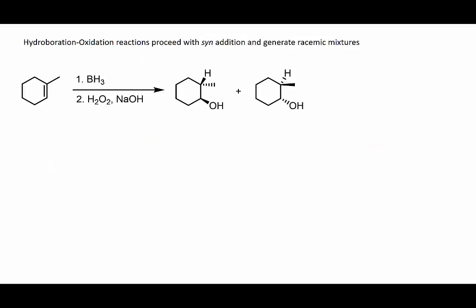An important consideration for this type of reaction is that it will give you a syn addition and will generate racemic mixtures. Well, what do we mean by a syn addition? Well, remember, what's being added in this reaction is a hydrogen and a hydroxyl group. Whenever these are added to a double bond in a hydroboration oxidation, they're always going to be on the same face. Notice this hydroxyl group is a wedge, as is this hydrogen. This doesn't mean we get the cis or trans form of the product, but the hydrogen and the hydroxyl group are always on the same face.